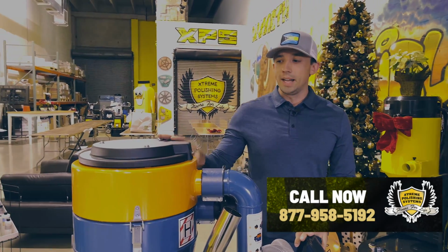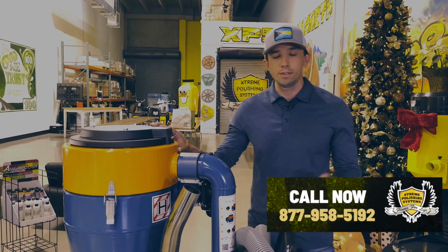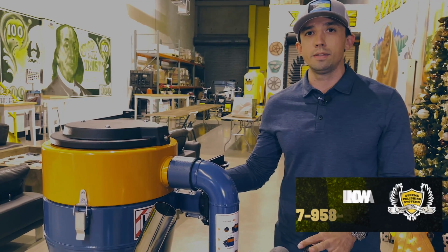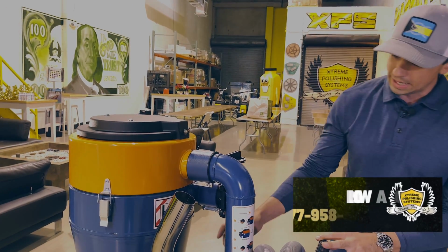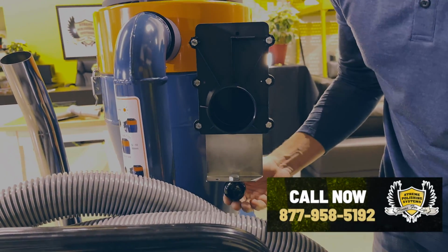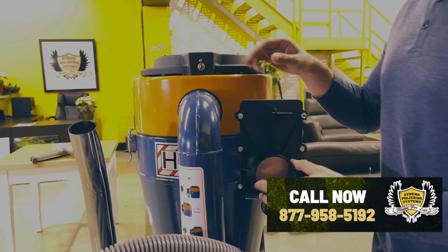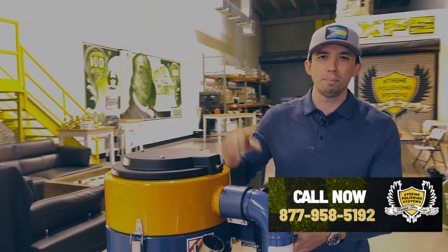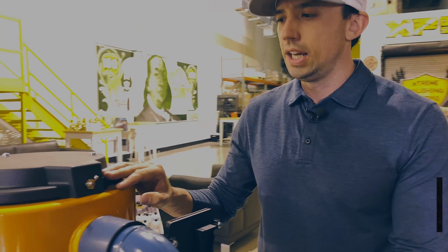One of the other things about this that's really unique versus some of the competition is when you need to clean the filter. So obviously you're sucking up a lot of dust, and these filters get clogged up, and then the vacuum's not working as efficiently, so we need to clean them. Well, a lot of people, what they have is they're obviously going to have this valve that you can see that's open. When it comes time to clean it, we want to stop the flow of air coming in, and a lot of the competition will have a flapper. Well, those flappers are constantly breaking. The employees are banging on them. They're not really doing it the way it's designed to be used, and they break.